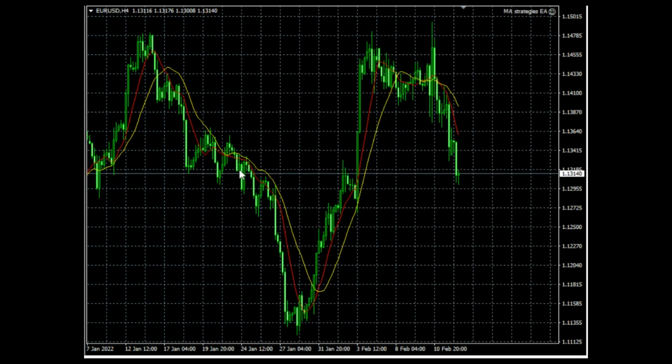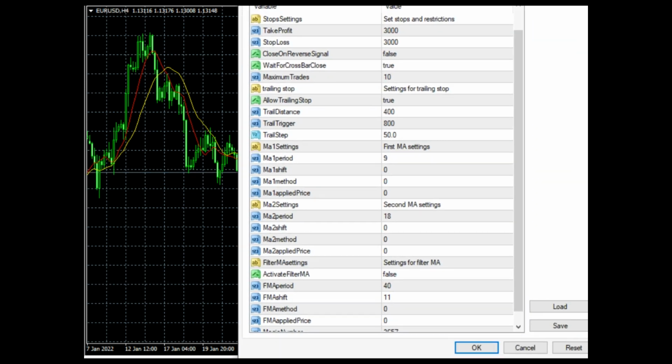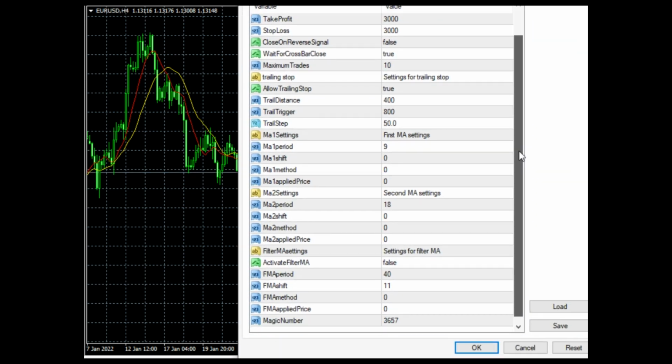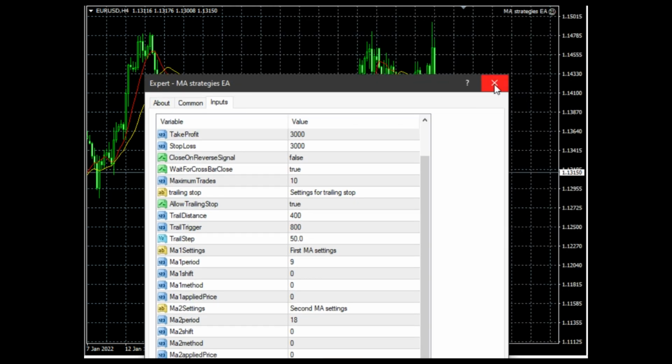Now you have two moving averages, MA1 and MA2, but you can also enable a third MA called the filter MA. With the two MAs, the moment they cross each other, the trade opens. But let's assume you set the filter MA to true. This is the filter MA. Let me add it to the chart.